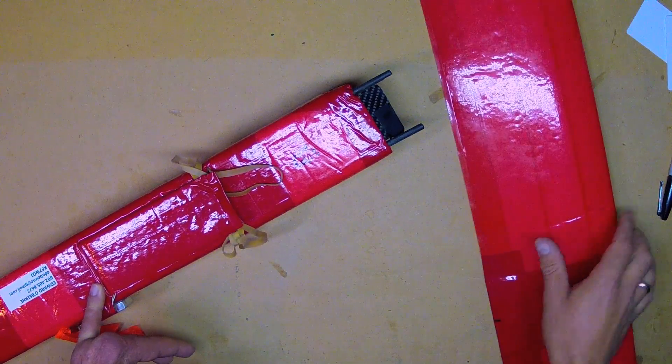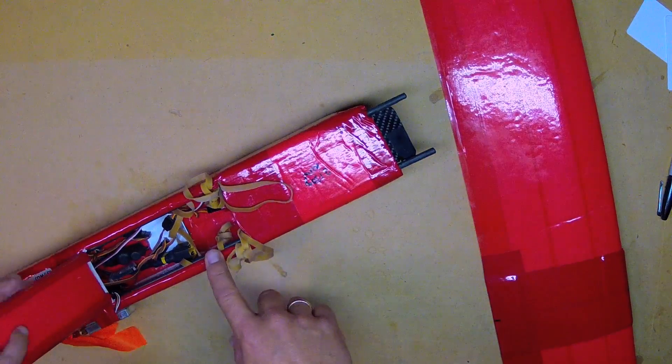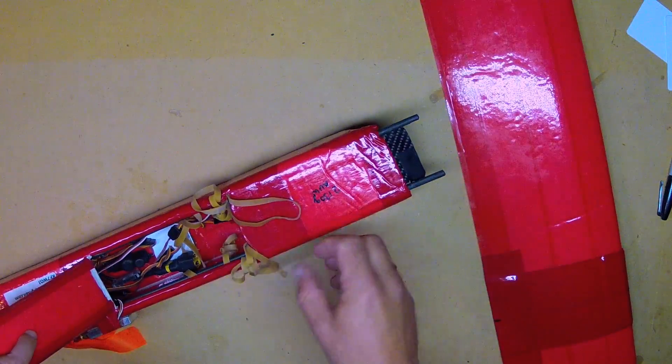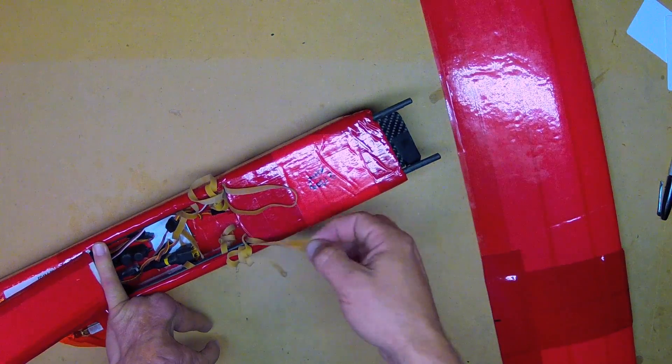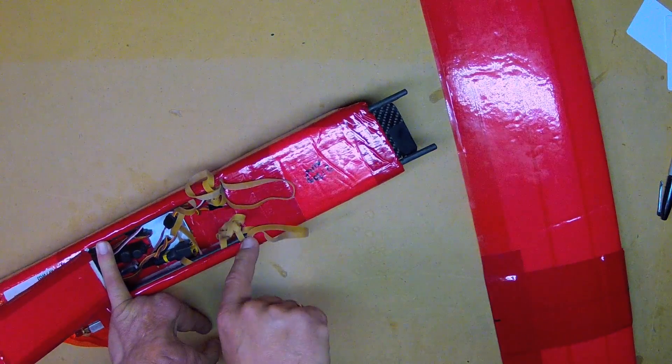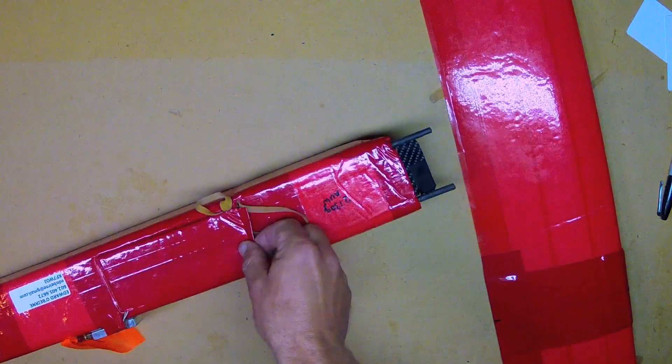And finally, mounting the canard wing goes like this. In my preferred construction technique, I use two lengthwise carbon arrow shafts, which have captive, on the canard, four rubber bands around, which emerge from the forward hatch like this.